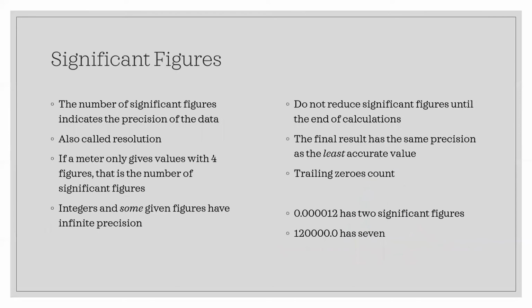And then finally, significant figures. Most of you should know this already, but just so that everyone is on the same page. The number of significant figures indicates the precision of the data, and it's limited by our tools. If we have a digital multimeter that can only give us 4 significant figures, that is our accuracy. You cannot go beyond that. You can use less, but you cannot have more than what our tools allow.